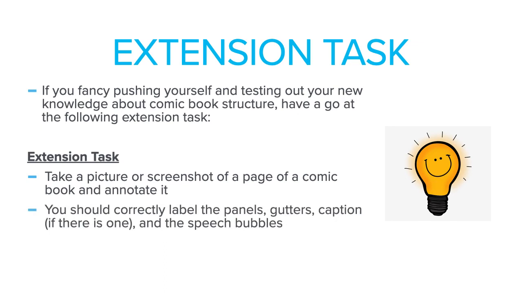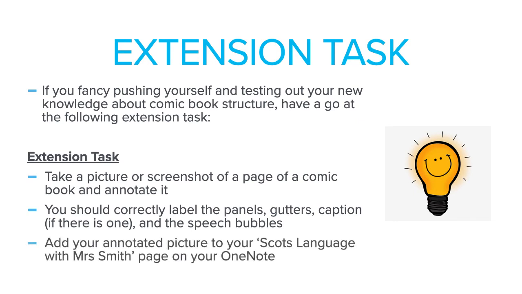So I want you to go back, have a wee look at your elements that we've just talked about, your gutter and panel, your caption and your speech bubble, and I want you to see if you can annotate your comic book page and write on and draw little arrows and label it all correctly with these different elements that we've just learned about. You can add your annotated picture as well to your Scots Language with Mrs. Smith page on your OneNote so that I can have a wee look and get back to you with some feedback.